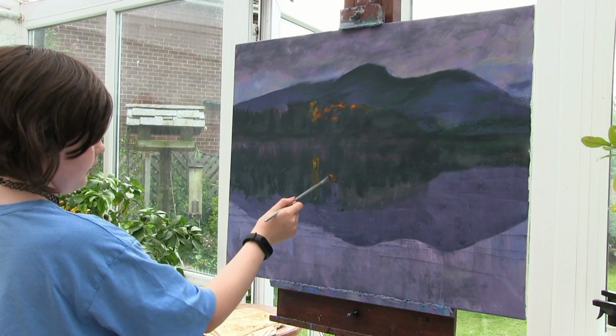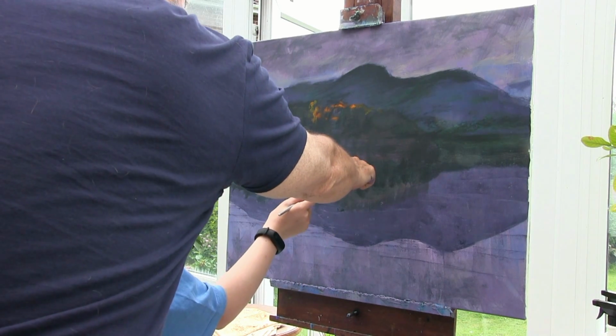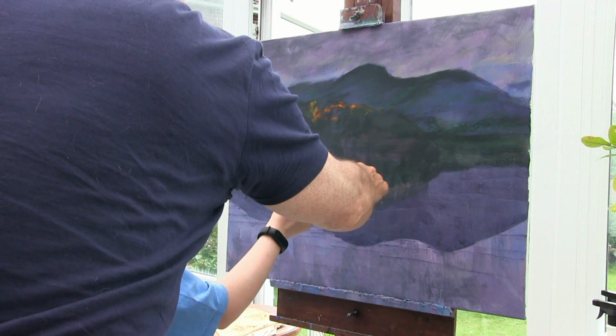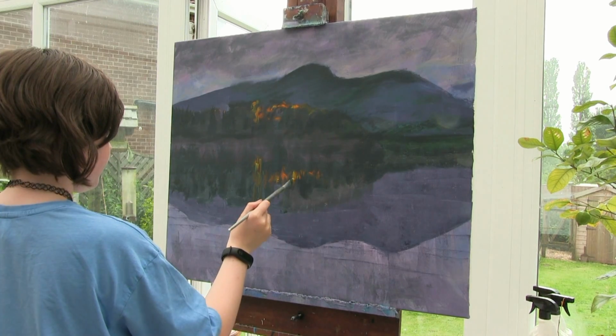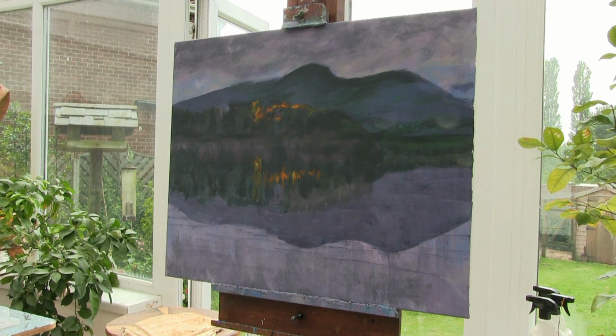Now, remember this comes upwards, so you just keep little strokes all the way up here. So little strokes all the way down, a little bit longer there. Pure paint on there, look. That's the way. Now come and stand back and look at the effects you've got. Isn't that good? So we're getting the effects of the reflections.